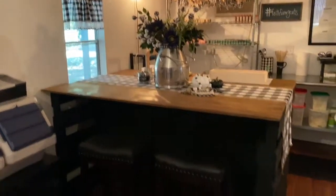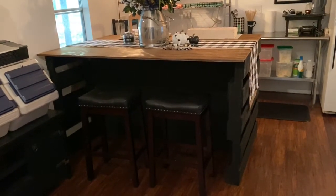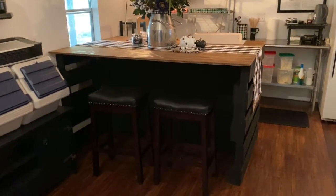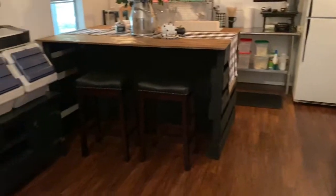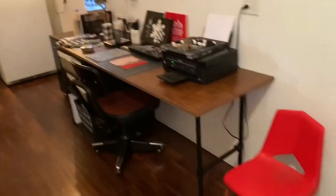This is a table that my husband and I built at a height so it would be right at my waist for pouring, so I didn't have to bend over. They also use it for playing miniature games, and it's just an awesome table. I'm really proud of that one.